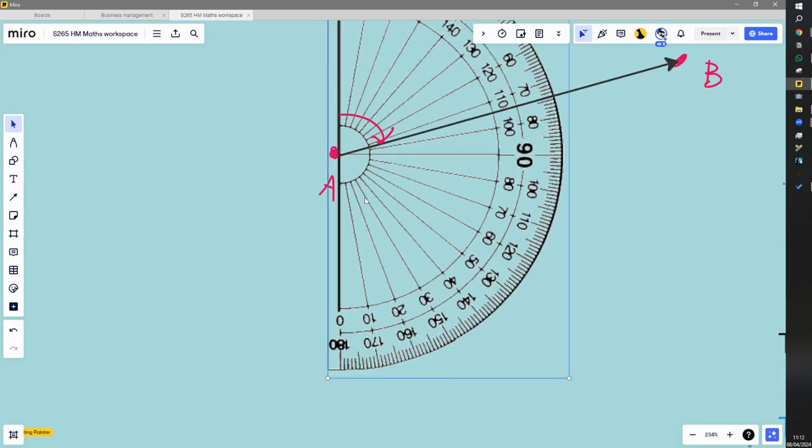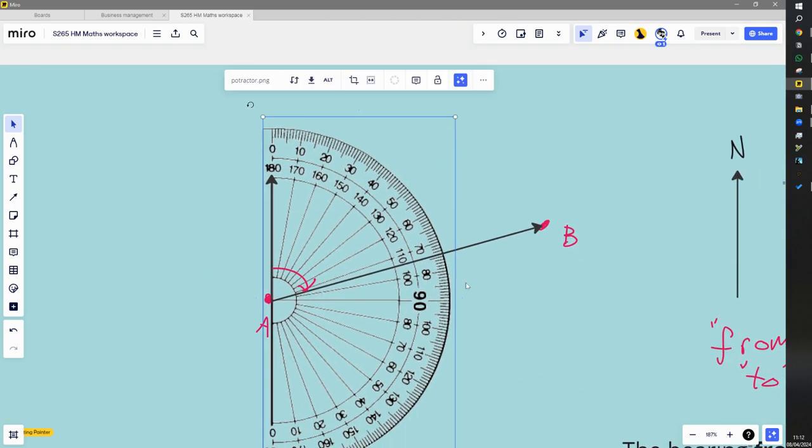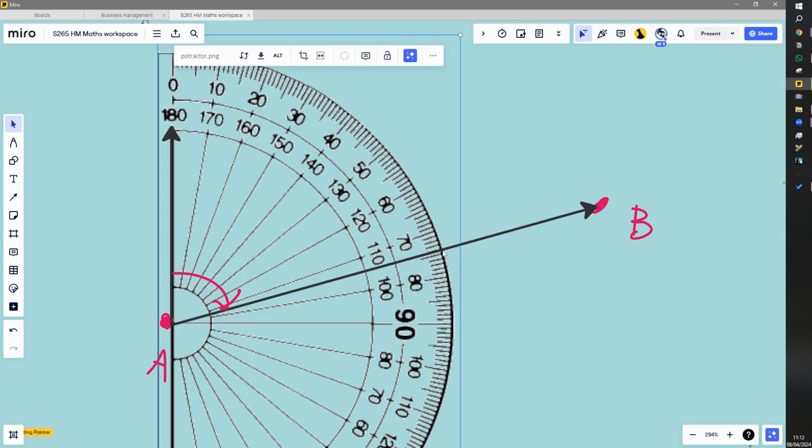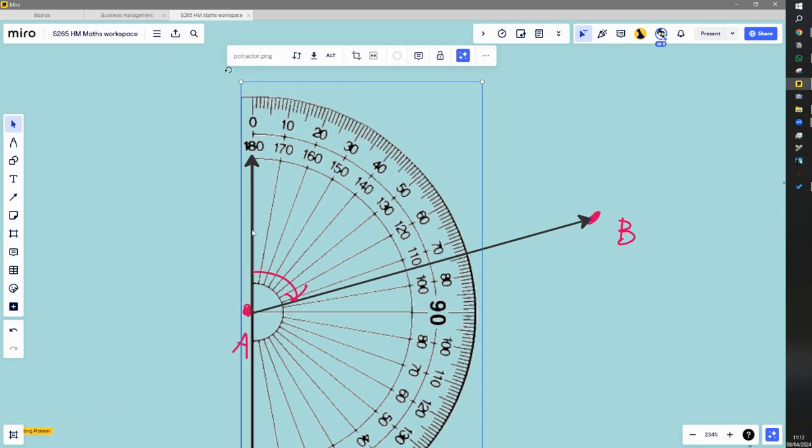And now this is relating to just how to use a protractor. We get to the point here, and we see it's there, and we might say it's 74. Well, actually, it is 74, but how do I know if it's 74 or if it's 110 or 114 or is it 106? Because we're starting at the top, we want to look at which one starts at 0, and 0 starts at the outer one. So we look at the outer numbers in this case.